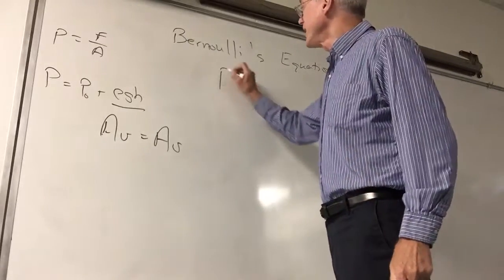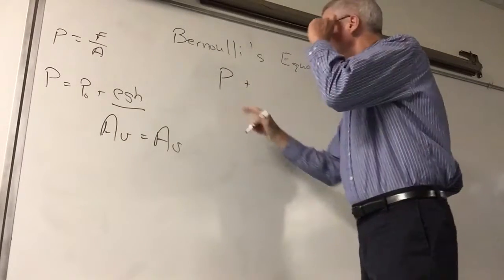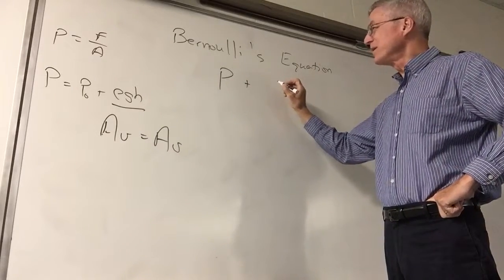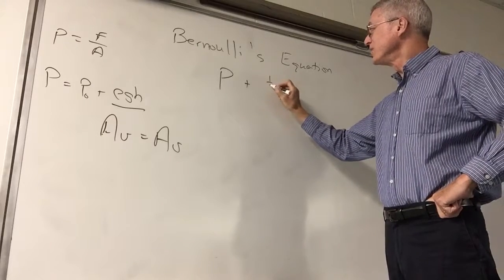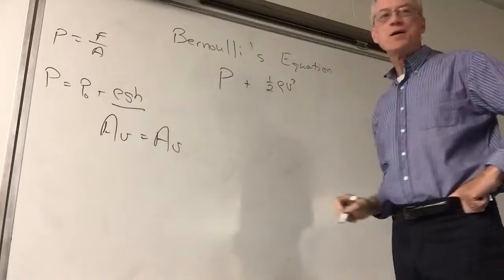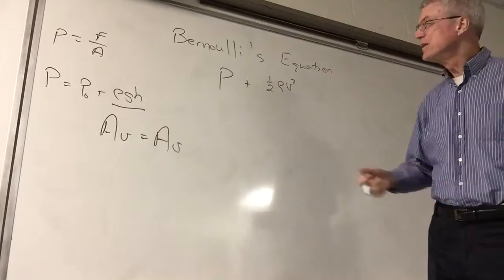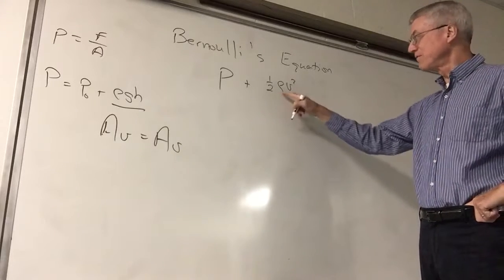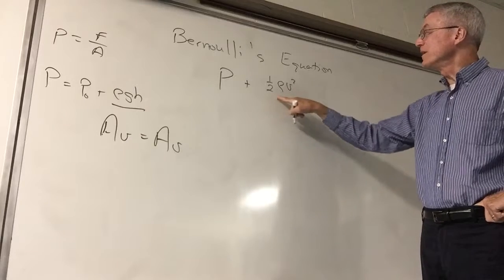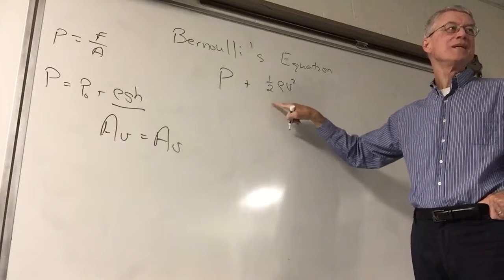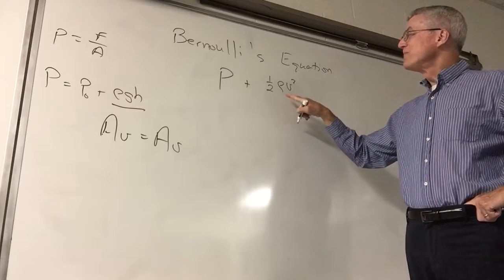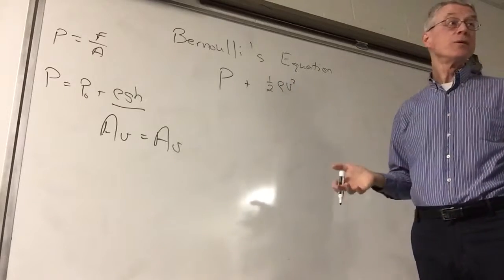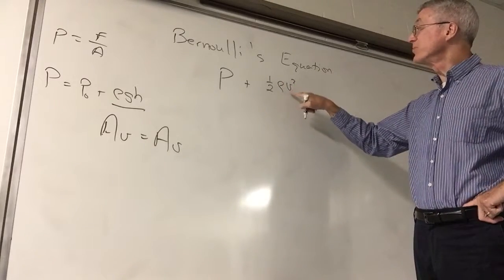So let me actually come now to the equation: P for pressure plus the velocity part, which is not just V, it's 1/2 rho V squared. By the way, when you read this section tonight and take notes, they'll show you how this equation was derived. We're not going to take time in class to show you why it is 1/2 rho V squared. But when you look at that, you kind of think of energy, don't you? It looks almost like 1/2 mv squared. And indeed, this whole equation, which I'm not through with yet, is a conservation of energy equation. That's what it's about.